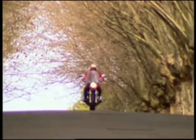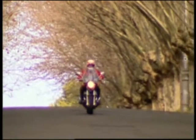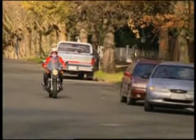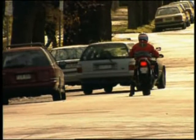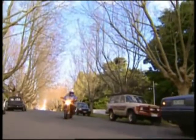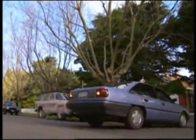We've learned how to control the bike at very low speeds to avoid harm. Now let's look at the bike control skills you'll need at higher speeds to avoid harm. There are two main skills you'll need: the skill to stop the bike before a hazard, which is usually the safer option, and the skill for moving around a hazard, which may be your only way out if you fail to anticipate the hazard. We'll look at what you have to do to move around something first. Later we'll see how you can avoid situations like this altogether.